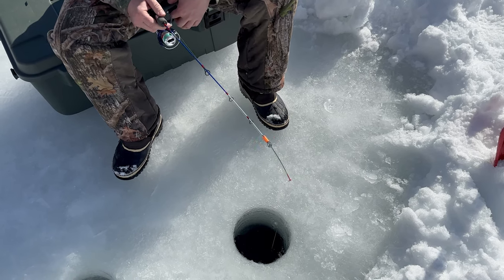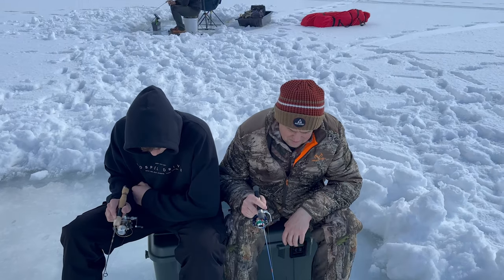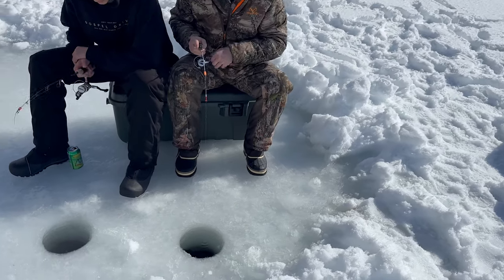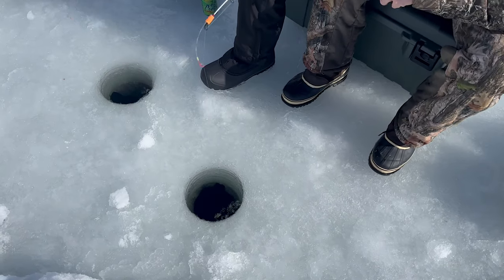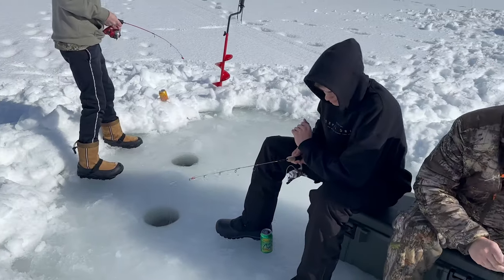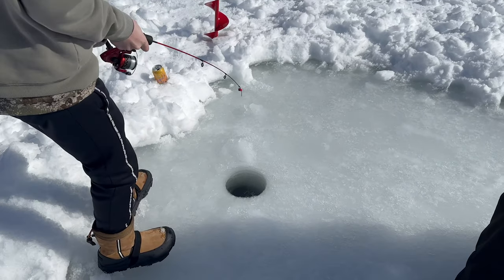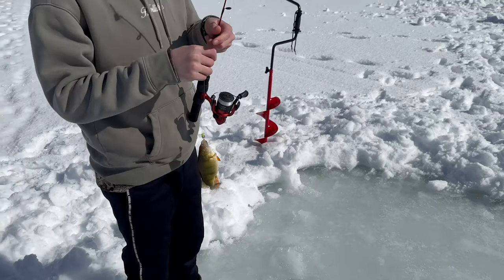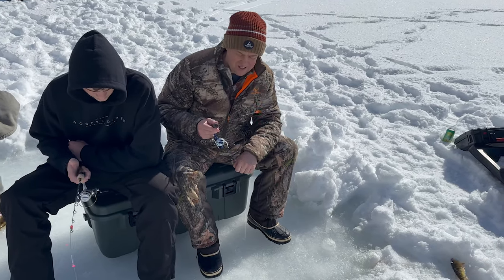That's it. Fish on. Right on. Let's see what I got. Oh, nice perch. You got one too? Right. This is awesome. This size? Yep. That's a good size of a perch, about 8 inches.